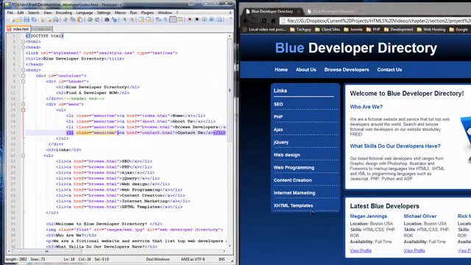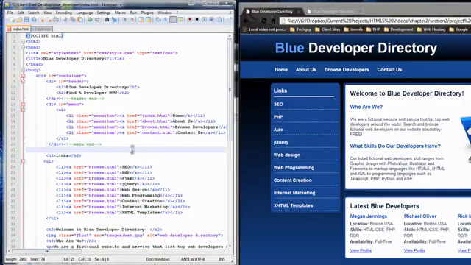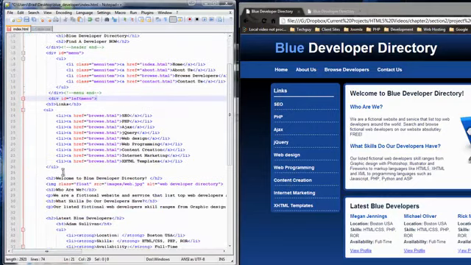Now I want to do this, which I'm going to call the left menu. Actually, let me label this first. So you'll see this H3 with links, which is this here, and this is the entire menu. So we're just going to wrap that up, and we're going to call it left menu. Let's close that div. Comment: left menu end. Alright, just going to indent this a little bit.